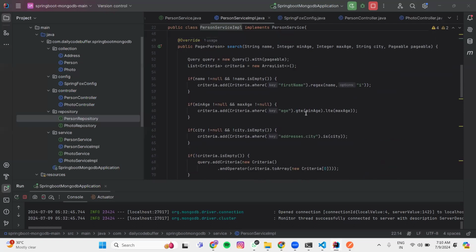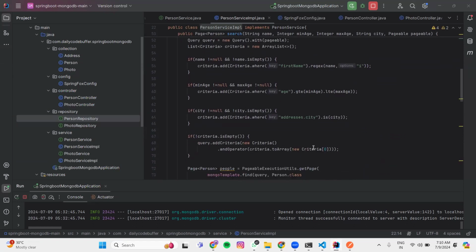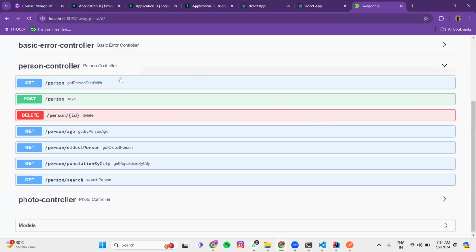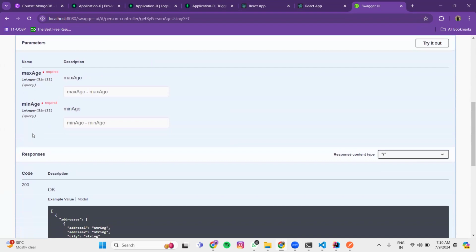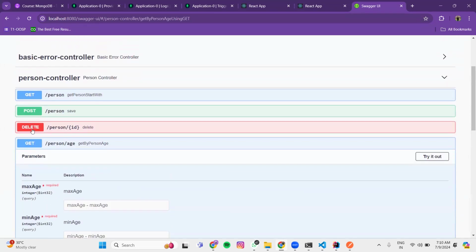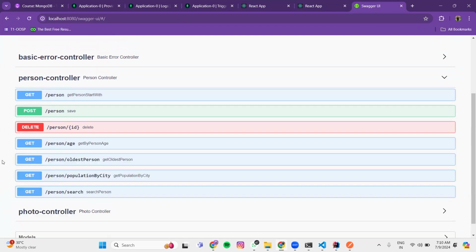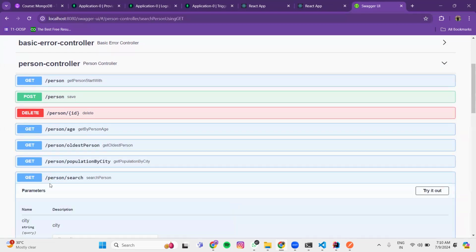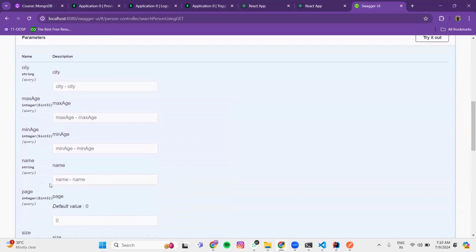So we create this search here. Here we can see that we created this delete, and here we have this min and max age, and then here to search person, and we have to give all the parameters that we created.